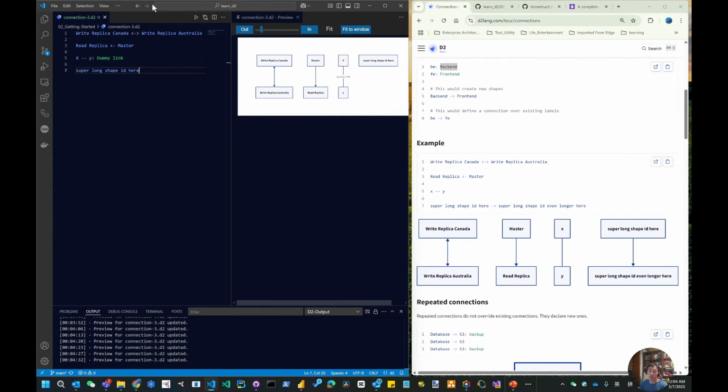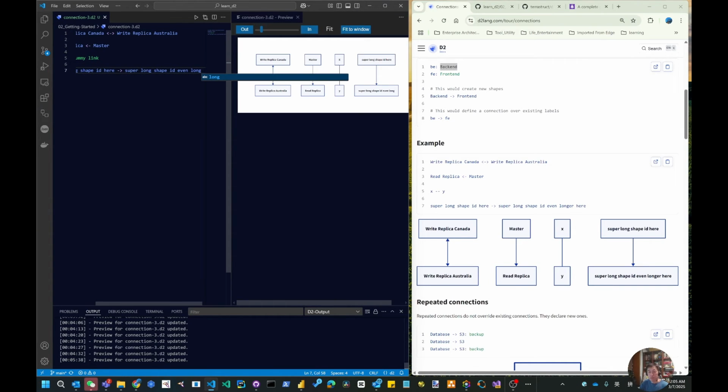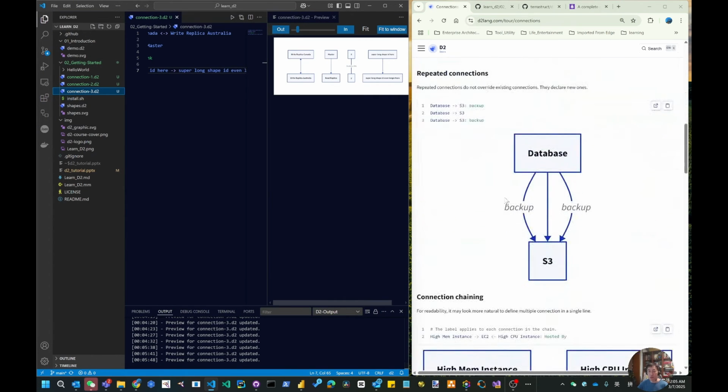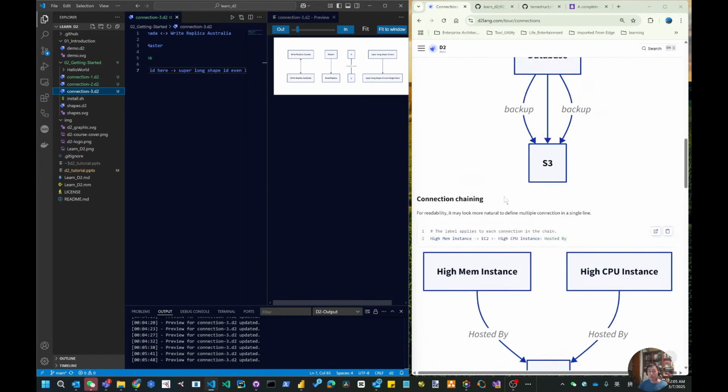So the display will be fine, but if you keep using this super long string for many of the relationships, then you will feel it is time consuming. So I will have a single arrowhead, another super long shape ID, even longer here. This quite long makes your diagram smaller now. But those are allowed, I should say. So you don't need to worry about those. And then we will have some more.